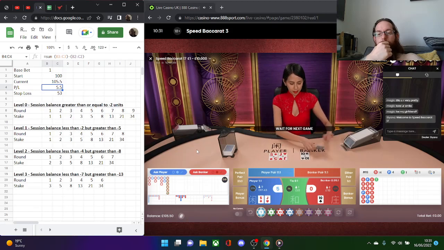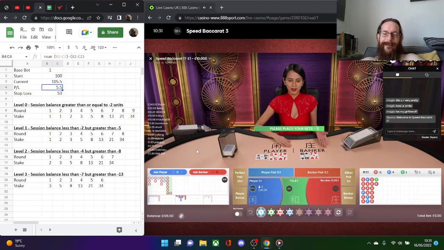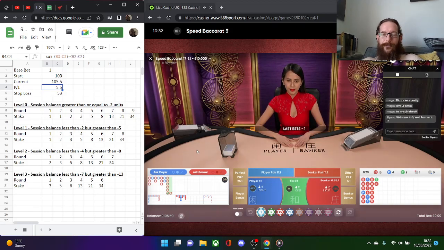5 for the player, 7 for the banker, and 3 for the player. Banker wins with 7. Oh, surprise, surprise, banker wins. My compliments to all the winners. Fucking hell, isn't it typical? If I was playing that Golden Eagle strategy and I was in defensive mode, I would be loving all these bankers. I won't be playing that Golden Eagle strategy ever again, by the way, because it was utter dross.